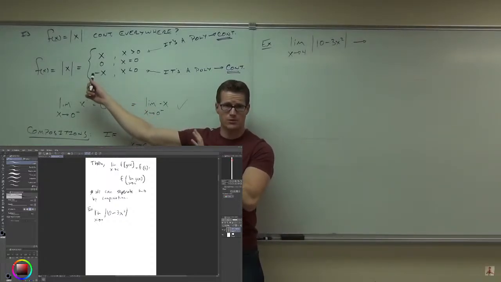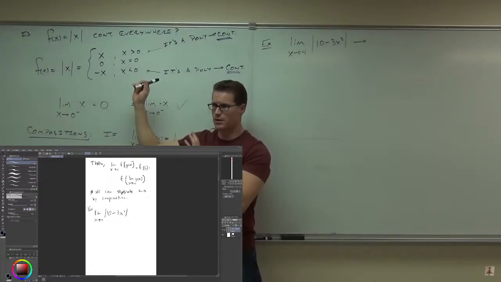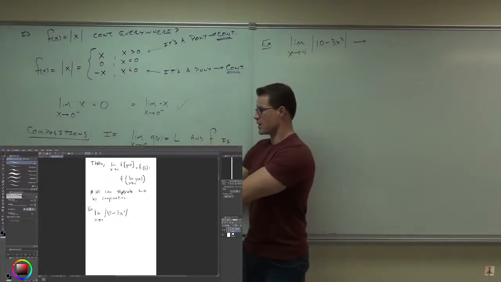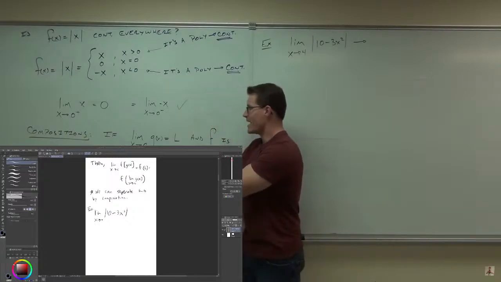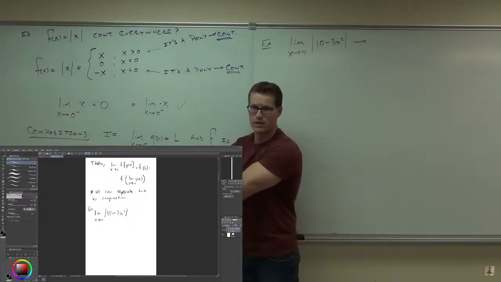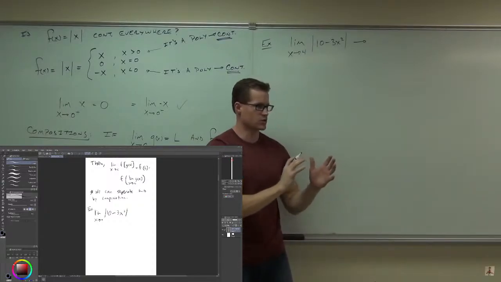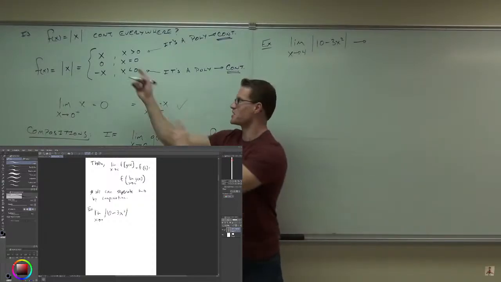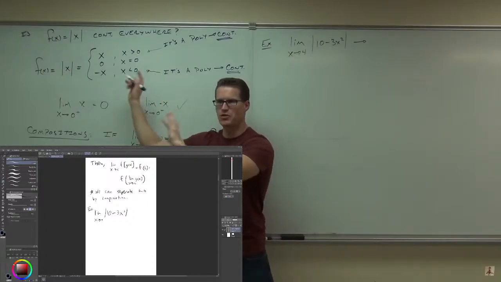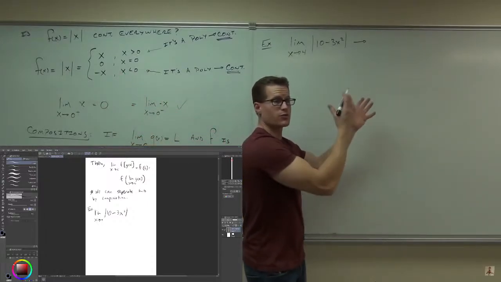We've already proved absolute value of x is continuous everywhere. You with me? And for this composition to work, f had to be continuous at a point. Well, it's continuous at all points, therefore we can do the composition. Did you see the difference there? We couldn't use it here because that would be circular, but we had to prove it once. We proved it, now we can use it for absolute value.